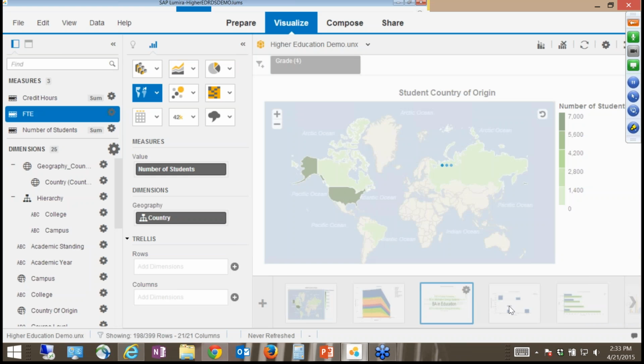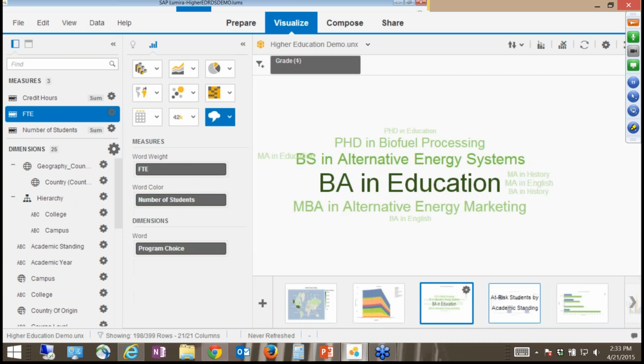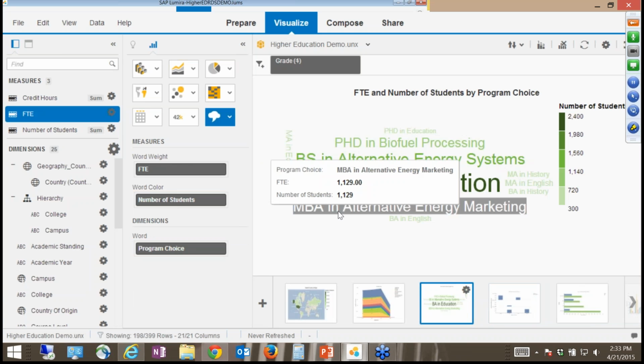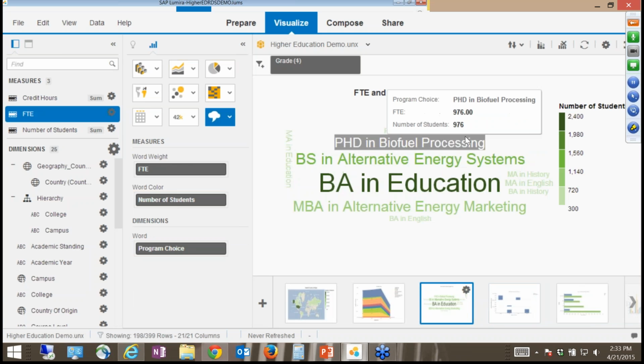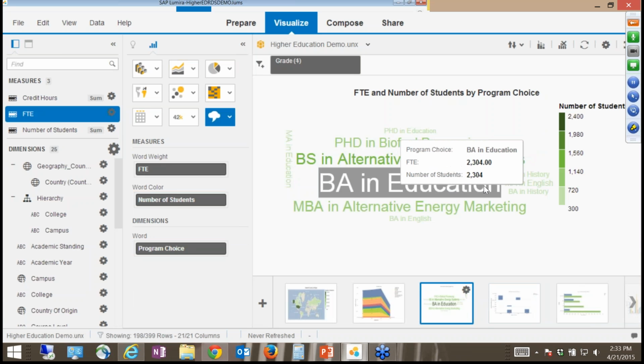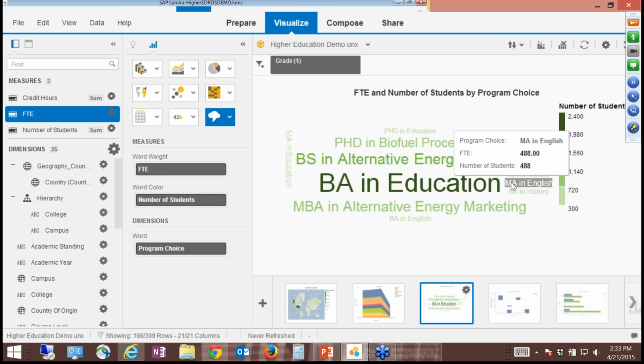All right, and you can see that I created a number of different visualizations here. Here's a visualization that basically talks about the FTE and the number of students by program choice. And if I hover over each of these values, I can see both metrics. Right. Now, the tool is also smart enough to suggest related visualizations for you.